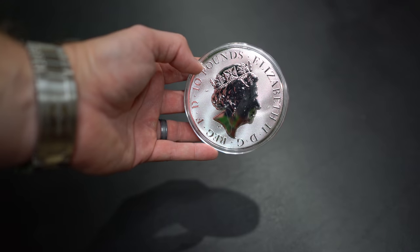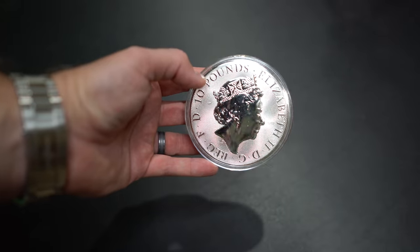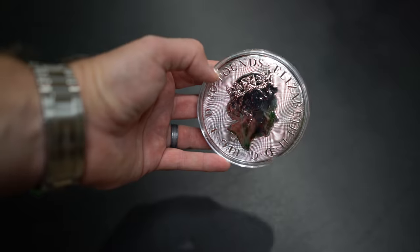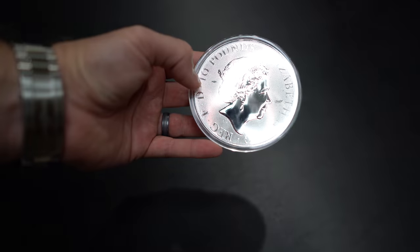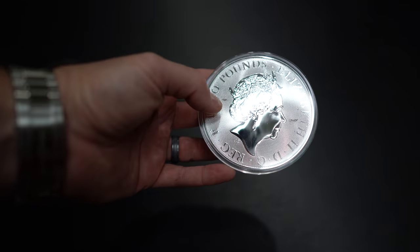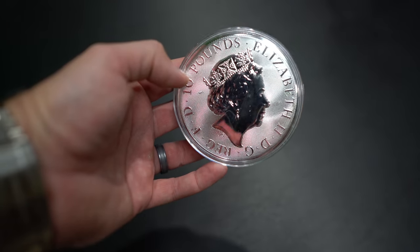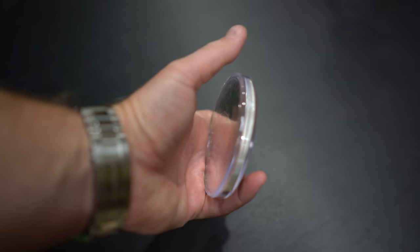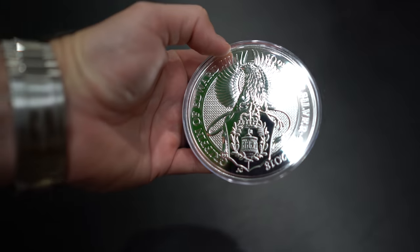So yep, her typical coin action there — just very proud of being on so many coins. Just look at that great detail around her face. See how this coin looks. I got a little piece of dust or probably cardboard in the enclosure. I don't want to take it out of the enclosure because I don't have my cotton gloves on, and I don't want to make it dirty. I don't want to dirty up this beautiful 10 ounce coin.